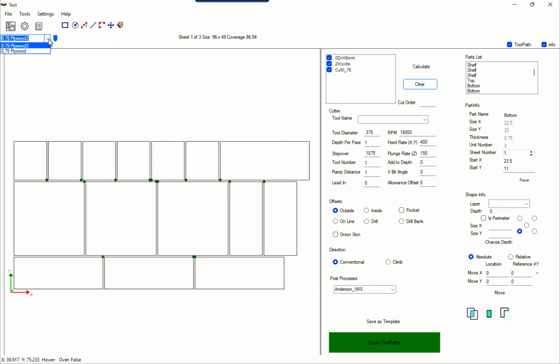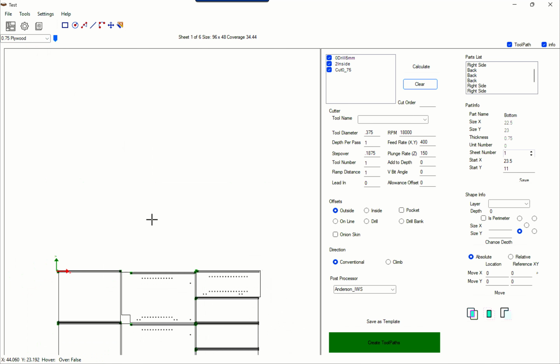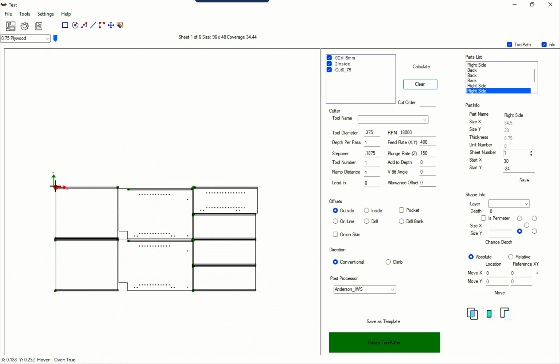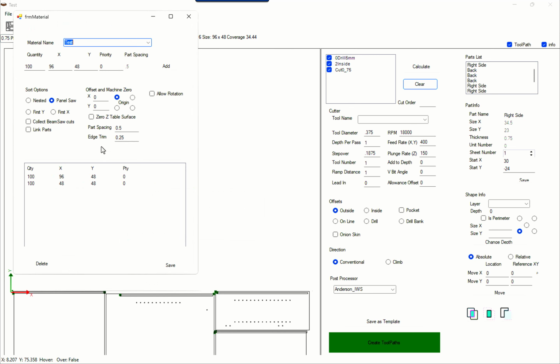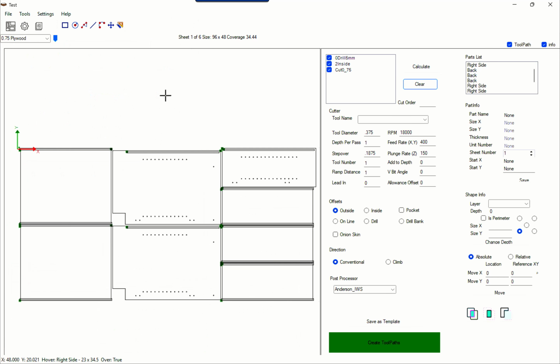So again, the library, and the reason why this is set to the upper left, is that in our material settings, I have for the 3/4 inch plywood the origin set to the upper left. So that is all set for the router.